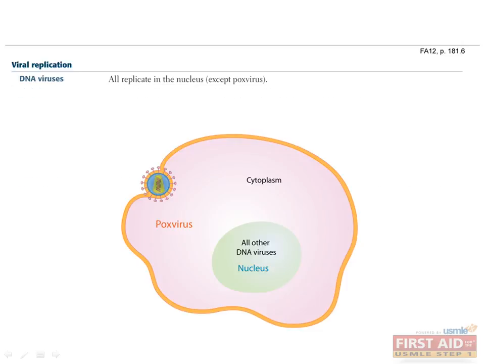DNA viruses, except poxviruses, enter the nucleus and use the host cell DNA-dependent RNA polymerase to synthesize mRNA from its negative-stranded template. Poxvirus has its own DNA-dependent RNA polymerase and therefore doesn't need to replicate in the nucleus using host cell polymerase. Hepatitis B virus is a unique virus because its double-stranded genome contains single-stranded regions scattered throughout. This virus contains a reverse transcriptase, an RNA-dependent DNA polymerase that must synthesize a DNA strand before entering the nucleus.